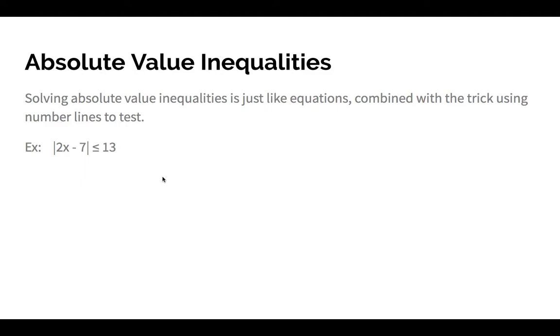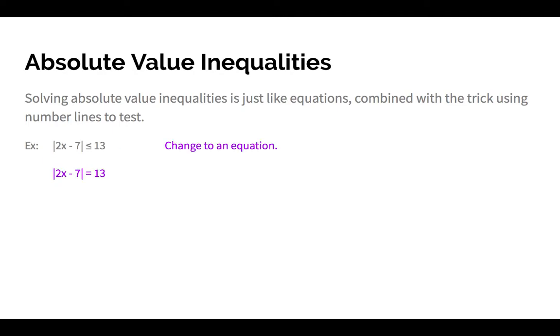All right, so an absolute value inequality is just like an equation, only we have to use that trick of the number lines. So this is where the strategy of change to equals is really important. Now, if you're one of those people who really honestly would like to solve it as it is with the symbols in place, then you should reach out and we can talk about how that's done. It involves memorizing some rules and exceptions. Let's take a look at solving this the way we have.